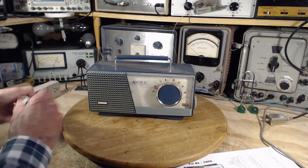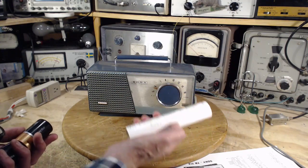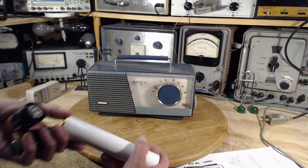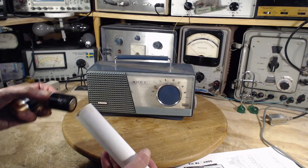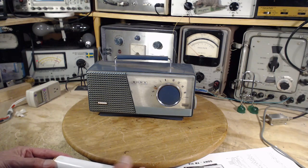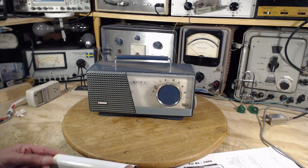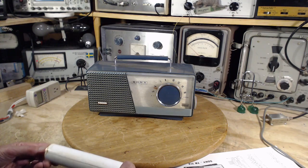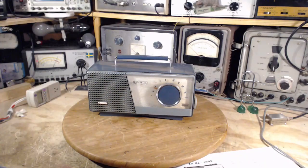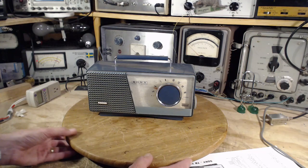Now, it comes with a battery tube. Three D cells, and I happen to have three good D cells. Well, they were good. Unfortunately, when the woman who dropped this off, I popped these batteries into it and turned it on and then proceeded to leave it on for 3 days straight and killed my batteries here. But that's okay. I have a power supply. We can operate it from a power supply easy enough, which is what we're going to do right now.